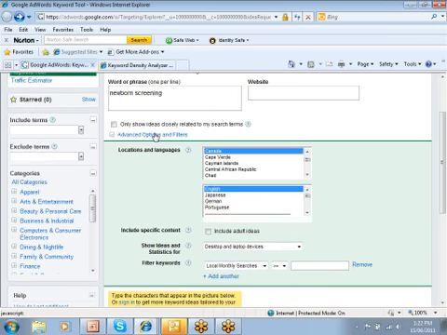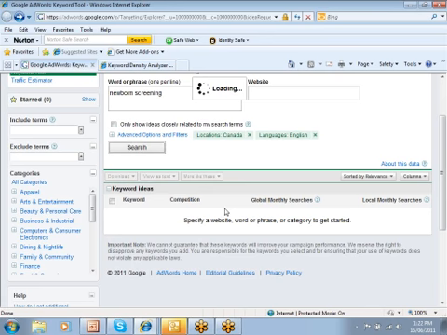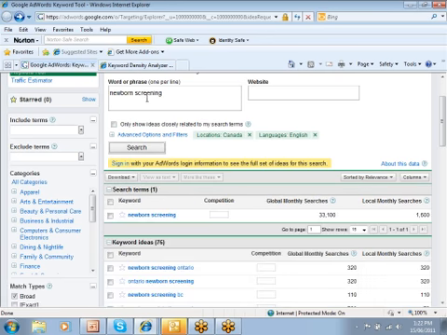Okay, so we're just going to close that. So now it's at Canada. I have to put in the little CAPTCHA phrase. So now it's searching to look for newborn screening out across the whole internet.